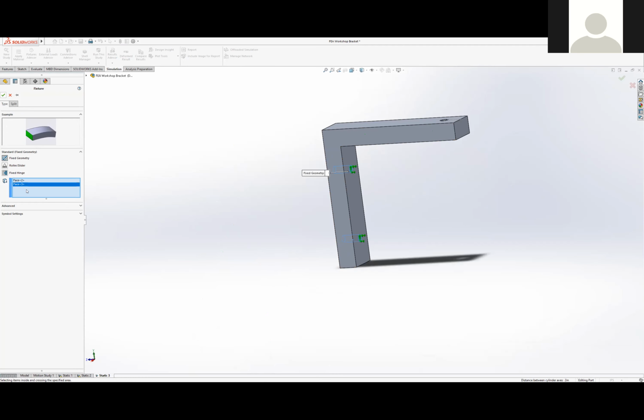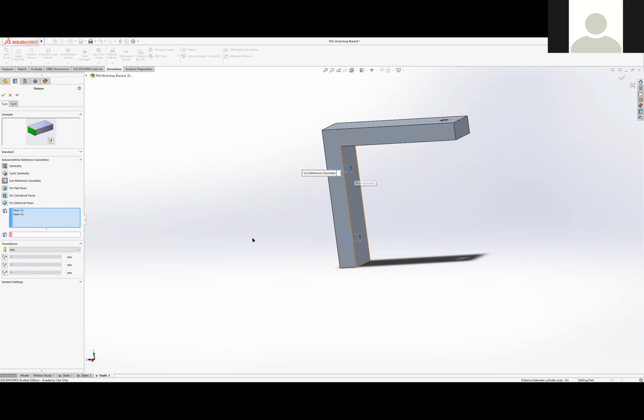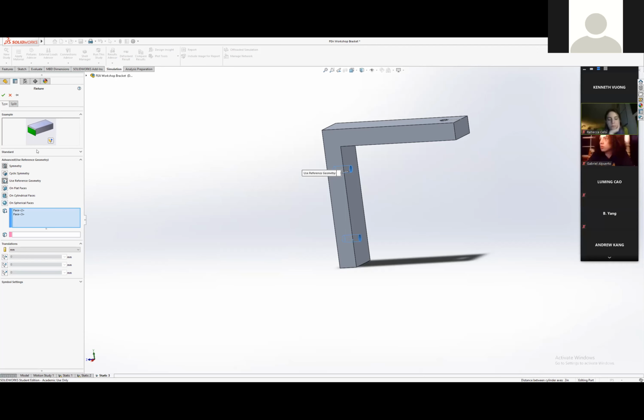You could also see that there's a bunch of different options. Use reference geometry is what we talked about earlier, which is basically the default fixture type. But there are a bunch of different reference geometries that you probably wouldn't use for our purposes at least. So make sure you have use reference geometry selected.